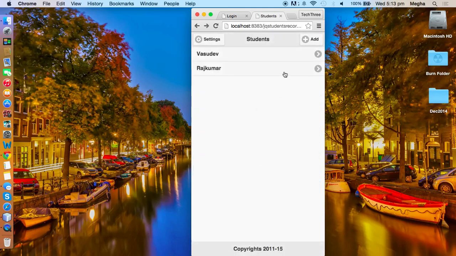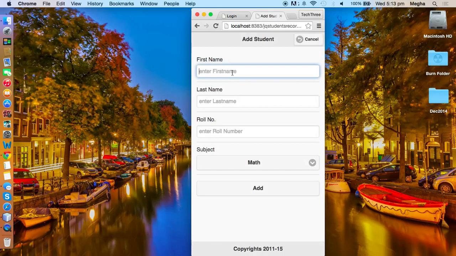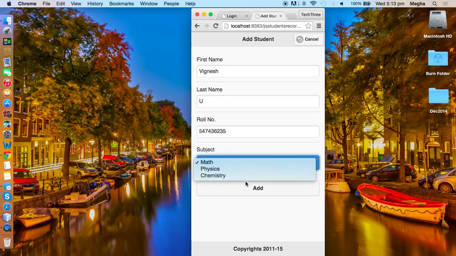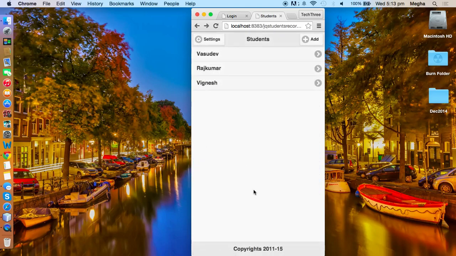I see additional elements getting added. So items are getting added here.